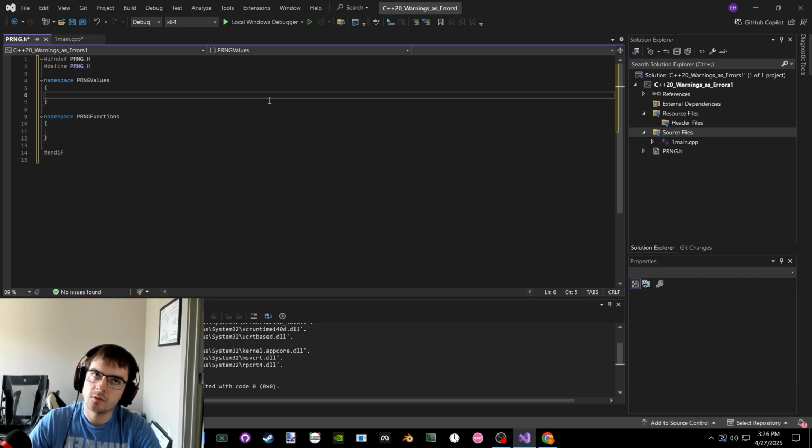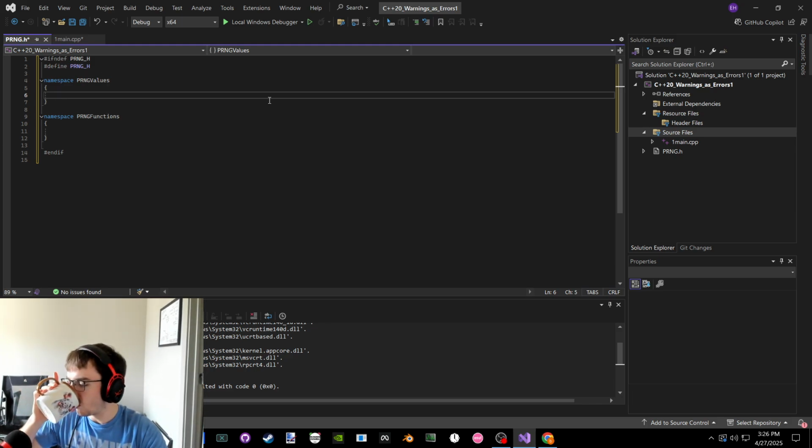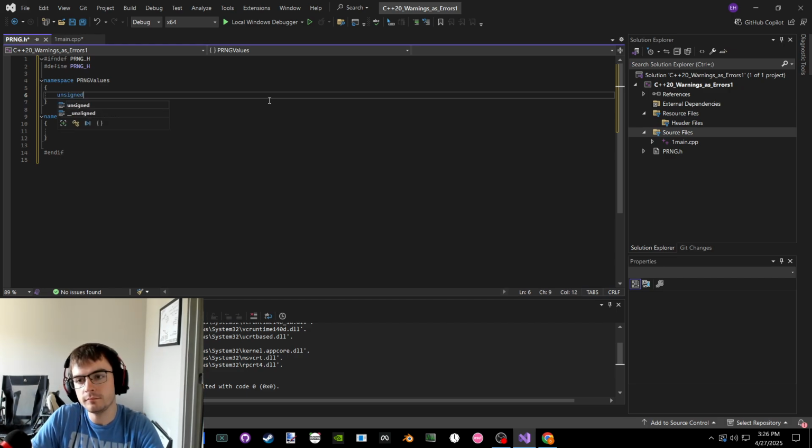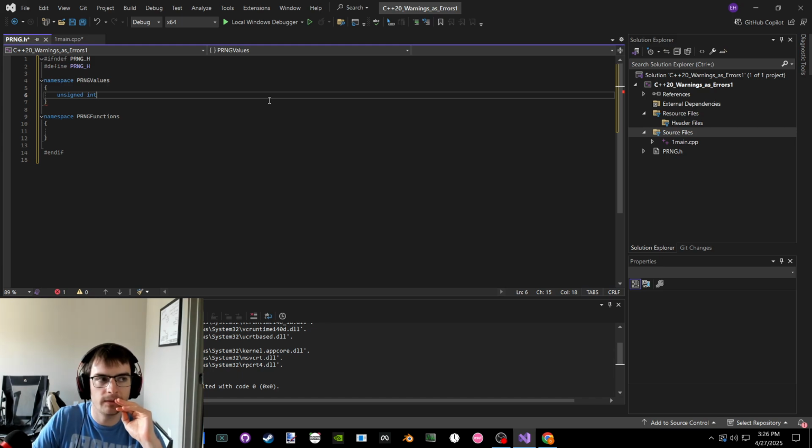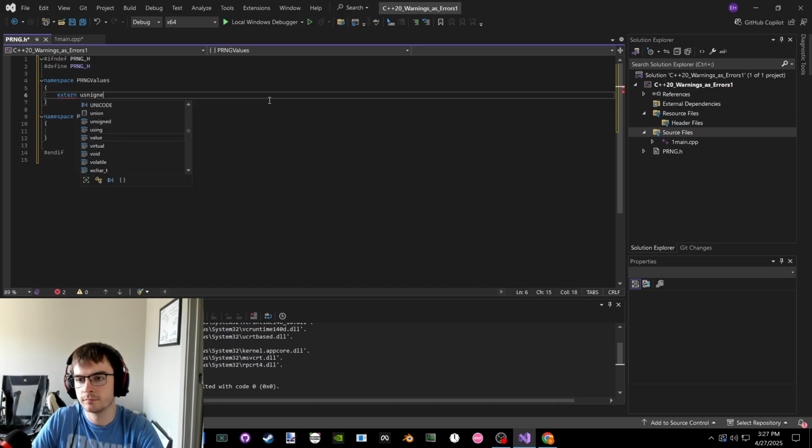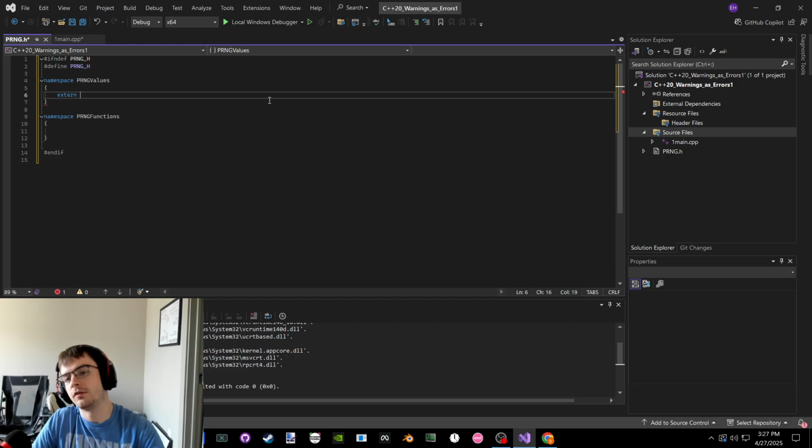Okay, and we could do G underscore because if it's just global, or we could just put it in PRNG values. I don't really like the G, but maybe it's okay because of the scope of the program. It's not big and multi-filed. No conflict worry, but I'd like to operate using best practices if possible. So we could say, oh yeah, this is the forward declaration too, so we should probably do extern, because otherwise it thinks that we're default initializing this.